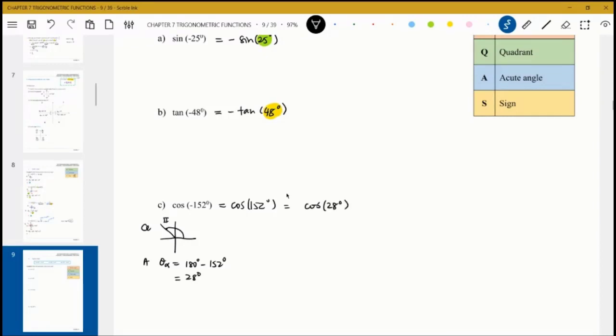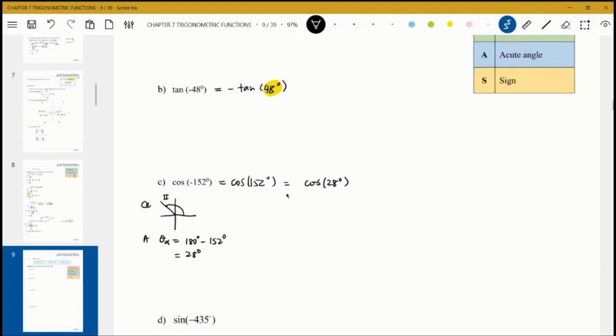But then you have to consider on the second quadrant sign untuk cos positif ke negatif? Negatif. Negative. So we put the negative outside here. Okay, so negatif di luar ini untuk dia berada pada second quadrant. Tapi negatif yang pada part B ini adalah untuk negativity. Okay, so that's for the part C.